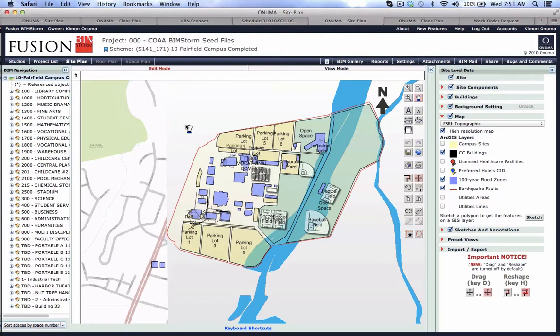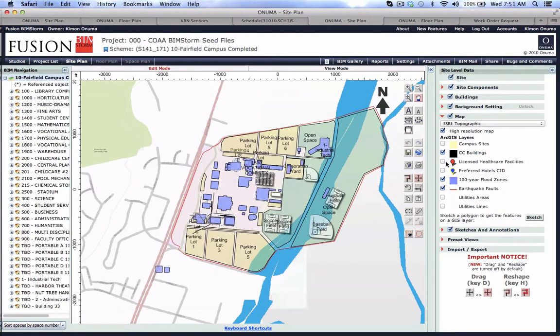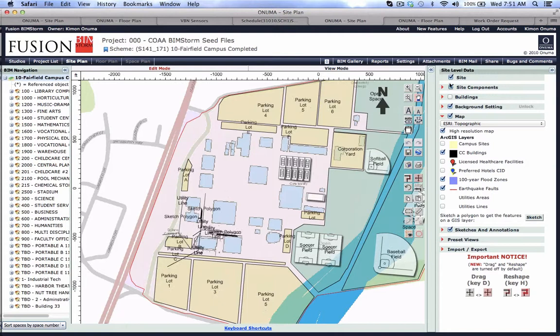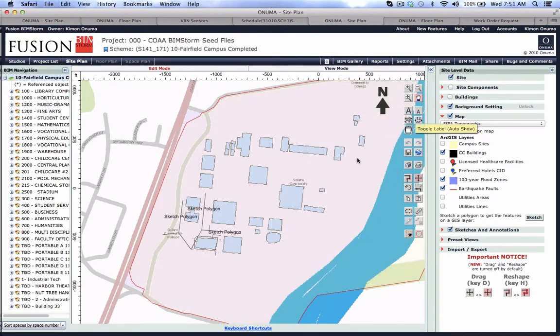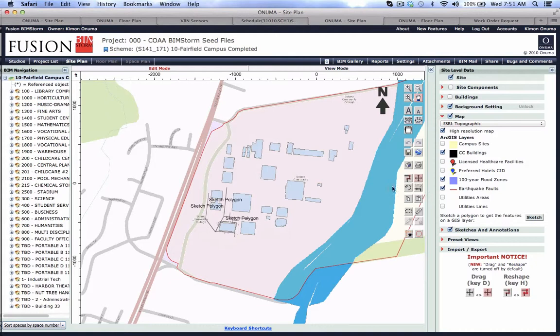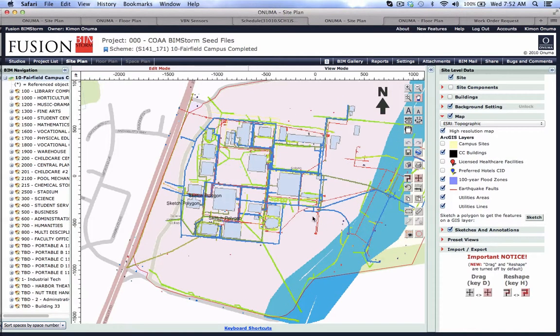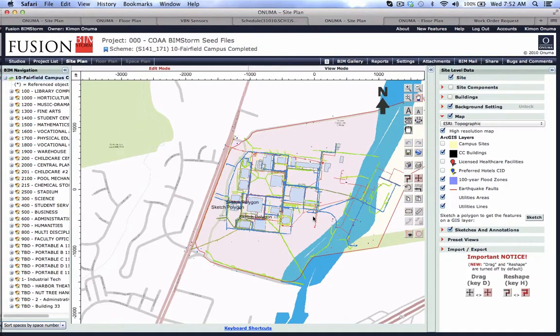So here's the Esri GIS map in the background. Again, the floodplain map coming from the Fusion server, the background streets coming from Esri, these particular buildings are coming from the Onuma server. The GIS outlines of the buildings are coming from the Foundation's GIS server. And a new layer actually was added from CSW Stowe, utility layers. So we have another server now, a GIS server with utility data streaming in live. So this is a mashup of 3 different GIS servers.